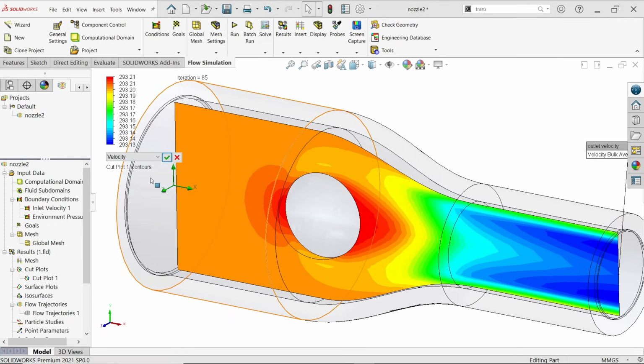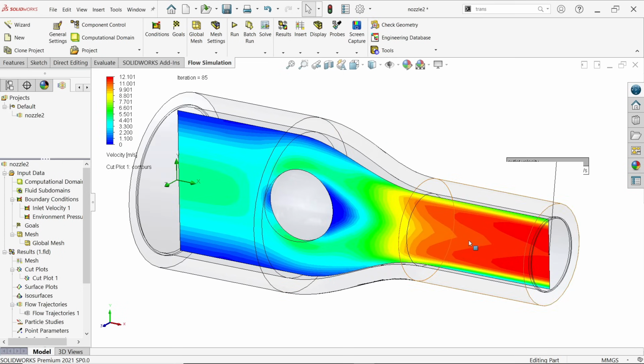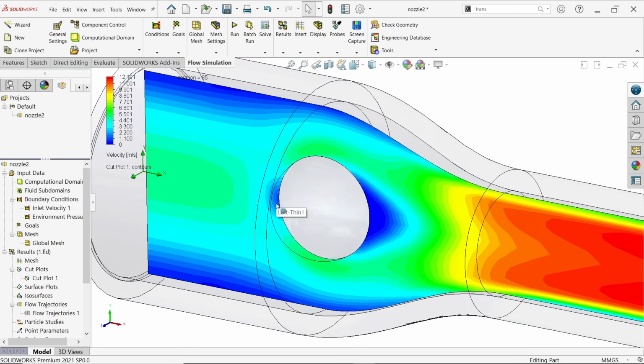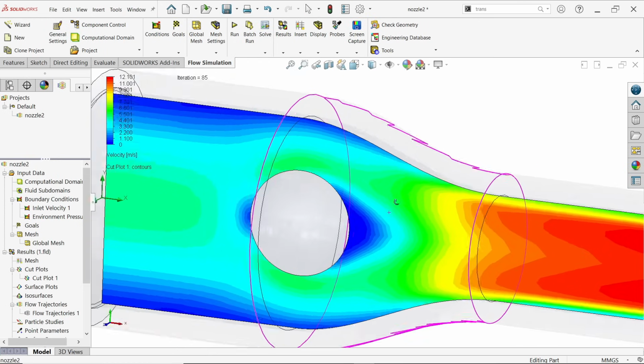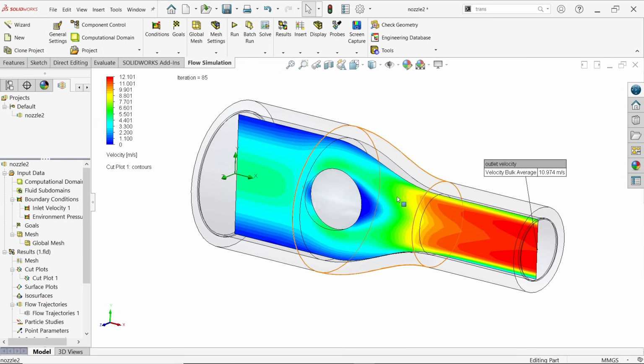Even though you can find velocity, see, velocity is higher at the outlet, low at the inlet, and behind this it is too low. Even see, after this shadow it is too low. So this is how you can find.